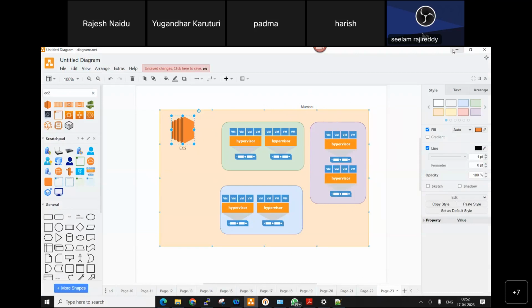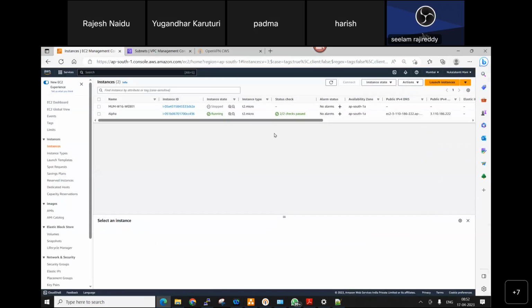How can I identify that this instance is created in a particular availability zone? Here you can see ap-south-1a, 1b, 1c. 1a means one data center, 1b means another data center, 1c means another data center, like that.